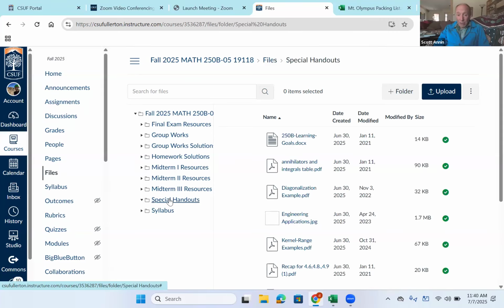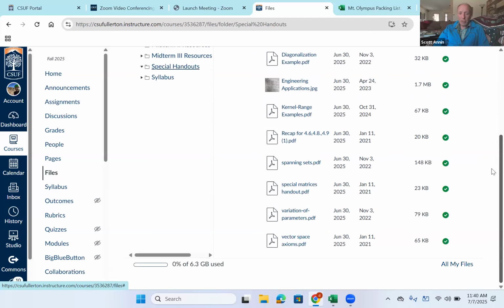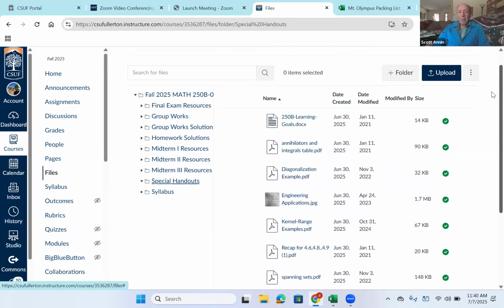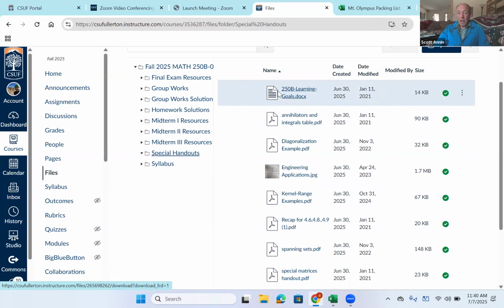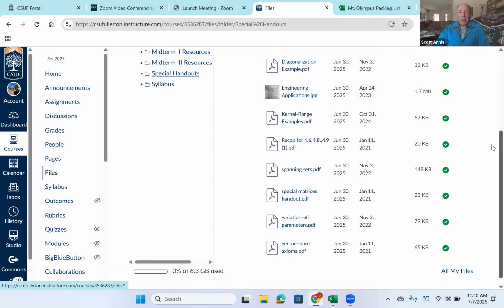Also, there's a special handouts folder. I will always alert you to when there's something in here that you need to be looking at. You don't have to worry about this folder too much. But there's a dozen or so documents here, one of which is the learning goals document that I already showed you. But there's some other things here that we're probably going to want to look at from time to time.